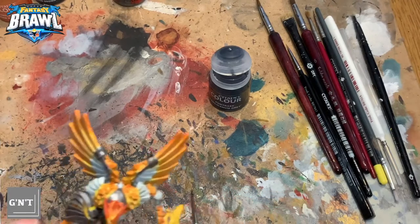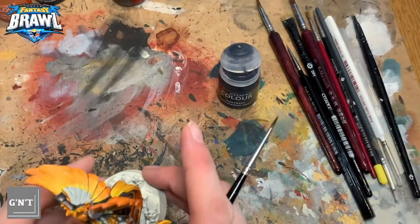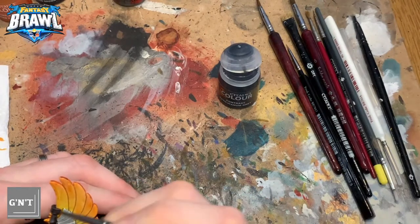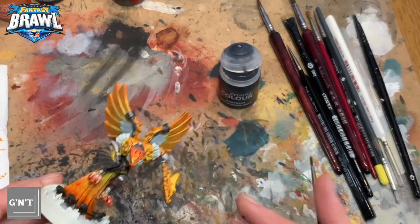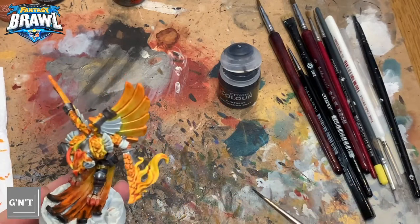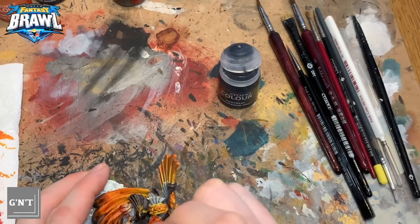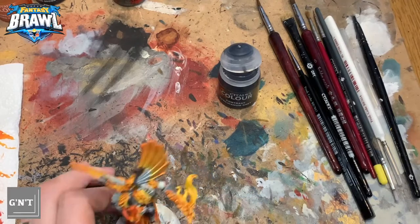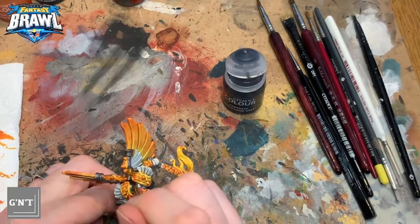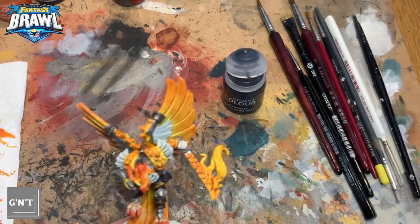Okay, we are getting there. Slowly but surely. Turn on now. Okay, that's the wing part's done. Now this part. Set the back there as well. Just literally shove it in there as best I can.